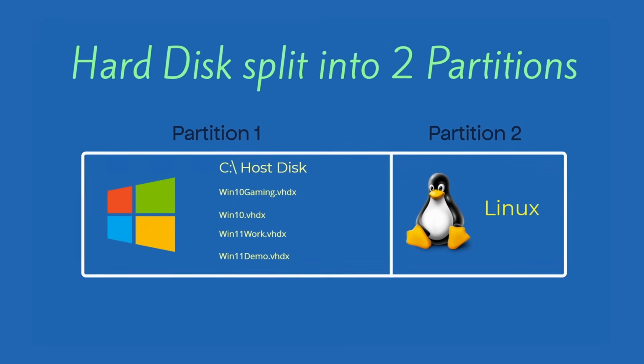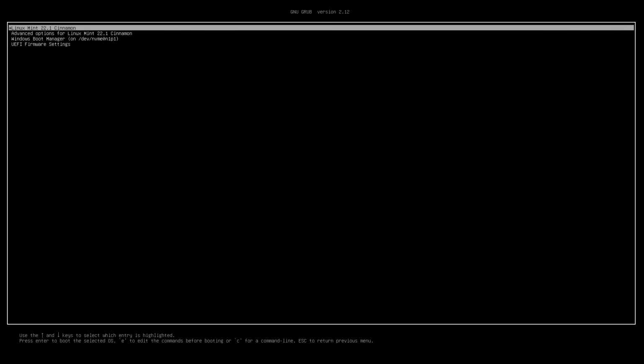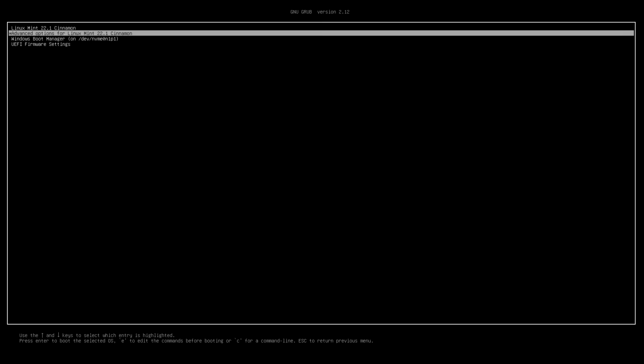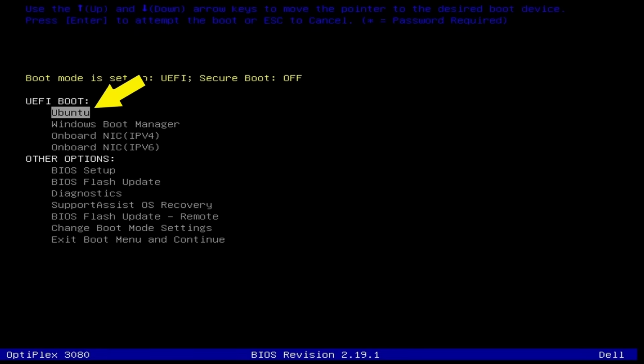You could install Linux to a separate partition or a separate disk, and you would end up with both a Linux and a Windows boot menu. The first boot menu you would see is the Linux grub menu, where you can either choose to launch Linux or then go to the Windows Boot Manager and load a Windows OS. Or you could still keep the Windows boot menu as the default boot menu and just use the BIOS boot options whenever you want to boot into Linux.